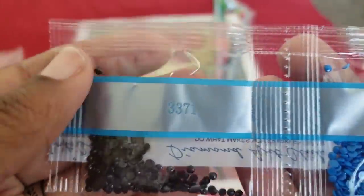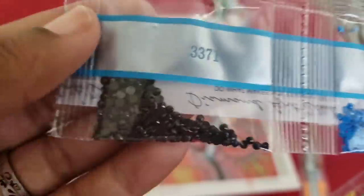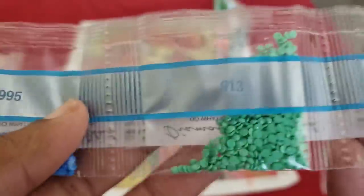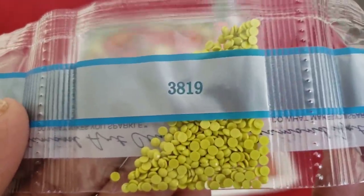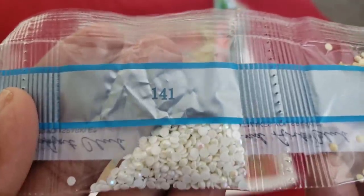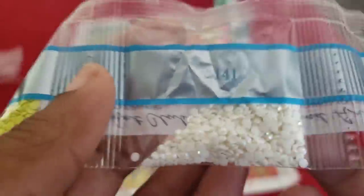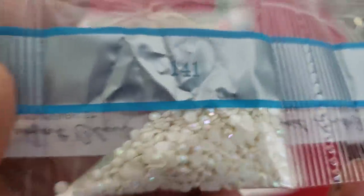So we got 3371. That's like that dark Godiva chocolate right there. 995. That's that electric blue. 913. 814. 954. 3819. AB alert. 141. We got roasted marshmallows in the house. Yeah, we're going with roasted marshmallows.